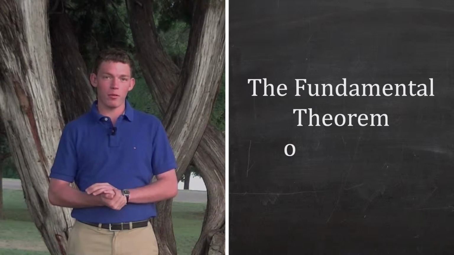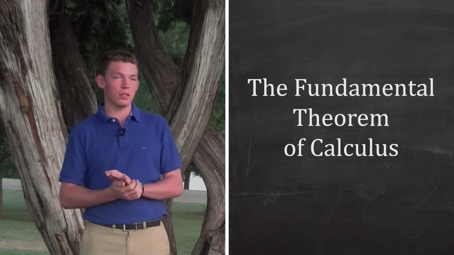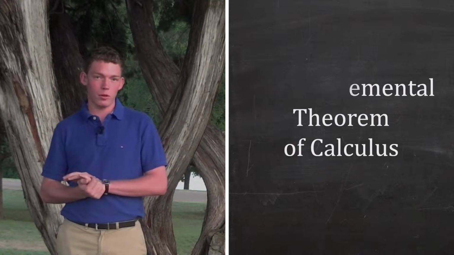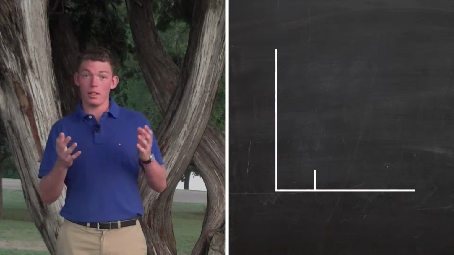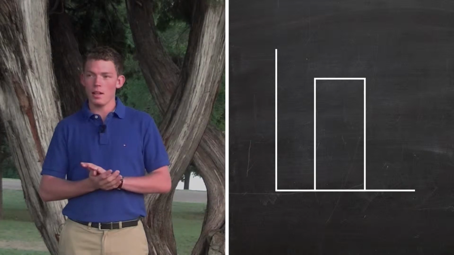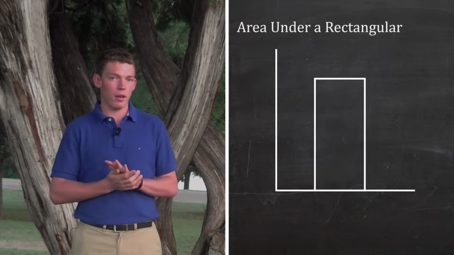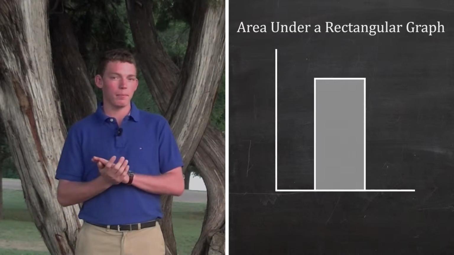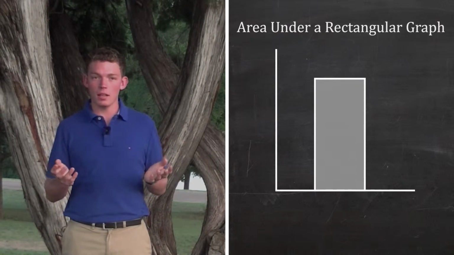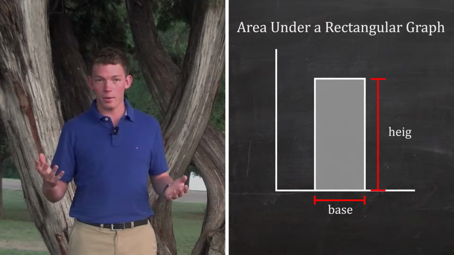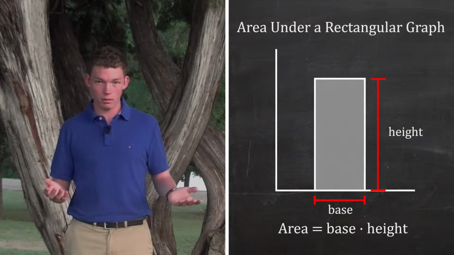I'm Ben. Today we're going to be talking about the fundamental theorem of calculus, but before we get started, let's do a little review. So, what if I gave you a graph that looked like a rectangle per se, and asked you to find the area under that rectangle? How would you do that? Glad you asked. You would simply take the width of the base times the height, right? Because that is area.